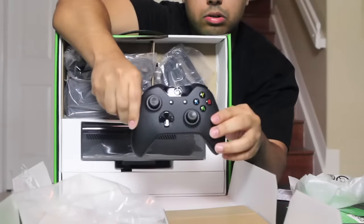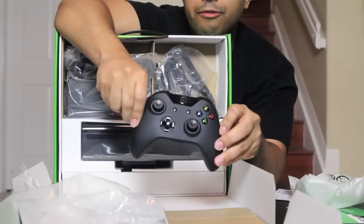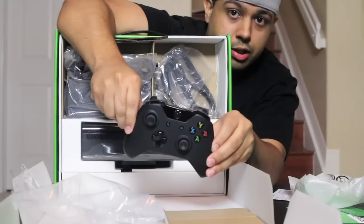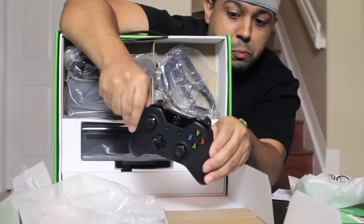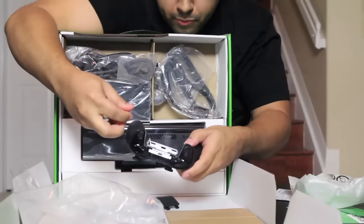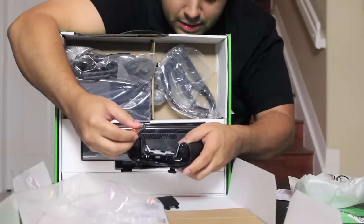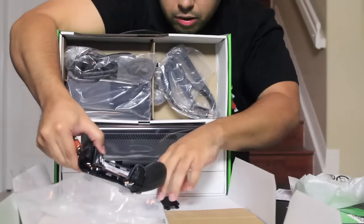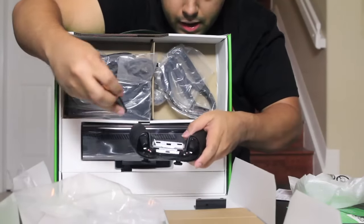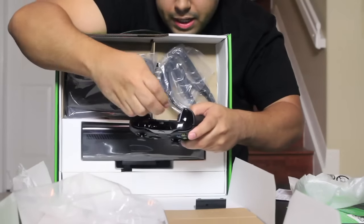Let's look at this controller really quick. Look at how it just glistens. I feel like I'm on the fucking QVC channel. There's only 5 of these left. No, fuck you, bitch. Let me get into this. I never know which way to put these things. They don't have the little picture that shows you which way this one goes. I mean, what the fuck?